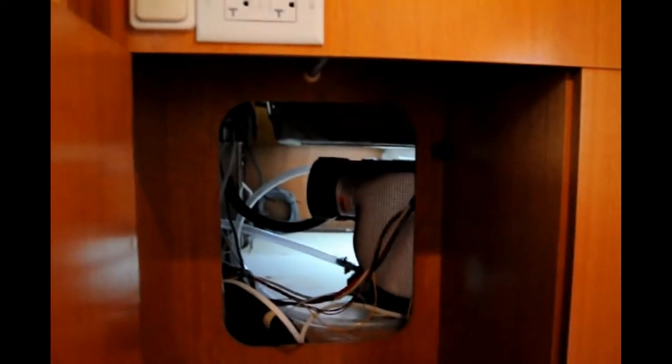What is that? That is the drain hose, the cooling hose. Cool. That's the exit for the cooling water. It's already hooked up to the AC.